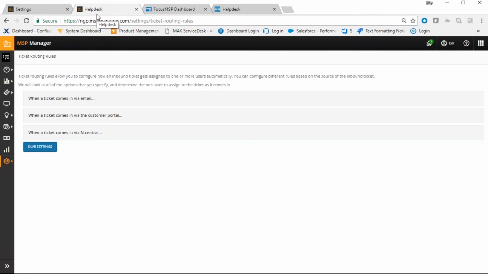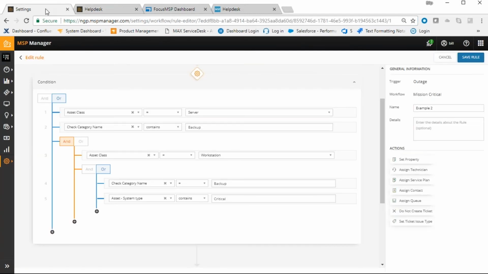Now, at the risk of showing something a little bit before its time, but also I'm very excited to do that, we're doing a lot more when it comes to workflow and ticket routing. I'm going to give you a quick glimpse at an engine that we're actually having in beta right now in order to be a lot more granular about using that data. There's a lot of data in the RMM system, a lot of data in the PSA system, and a lot of data that comes in the outage that gets shared between the two systems. So we're working on a way to inspect all of that information and very granularly choose how things are handled.